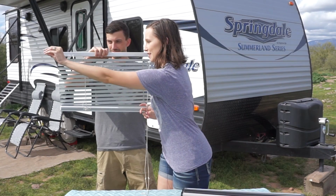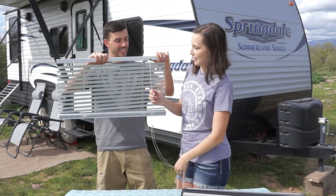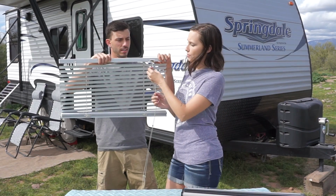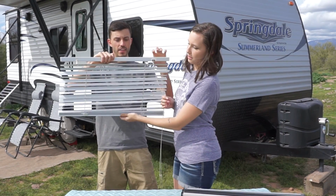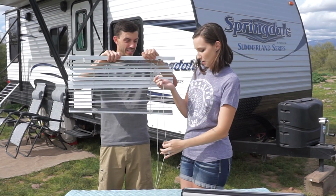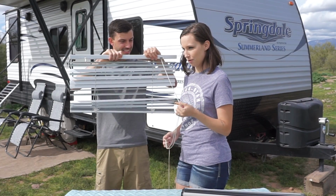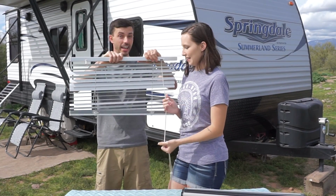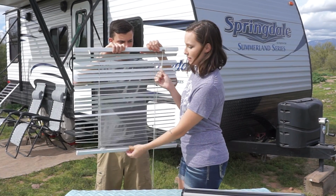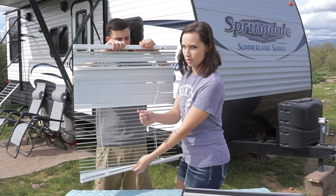And this falls off during transit, and the cats bash it around. And then the string here, we've noticed, it gets stuck a lot. And when the wind catches them, it makes that noise. I don't really know why the string catches, but when we try and fix it, it feels like we're gonna break them. Also, when we have to pull them back down, they don't go back down all by themselves anymore. We have to assist them, so it's a two-handed thing.